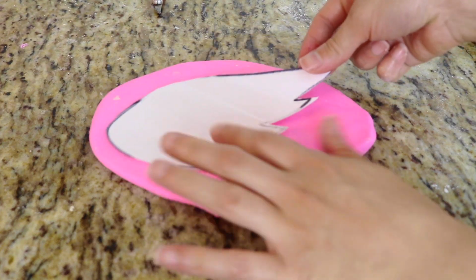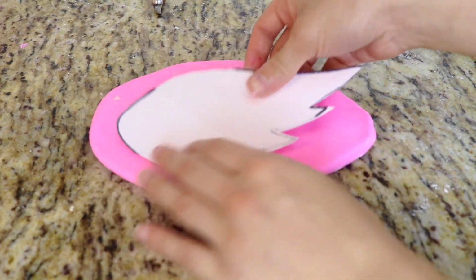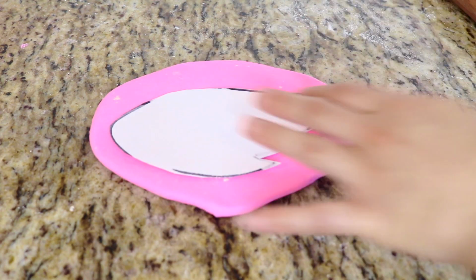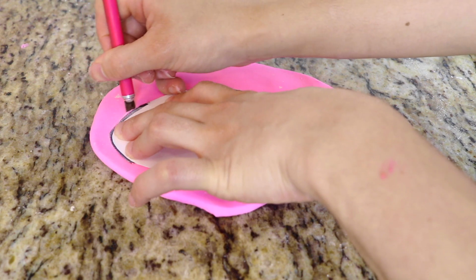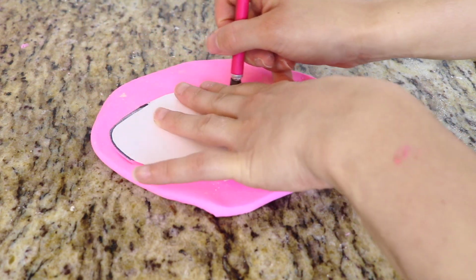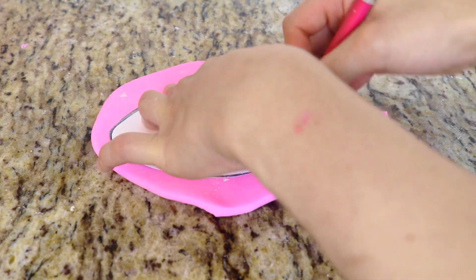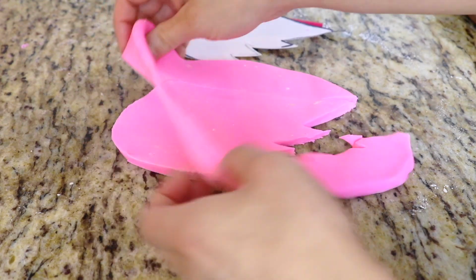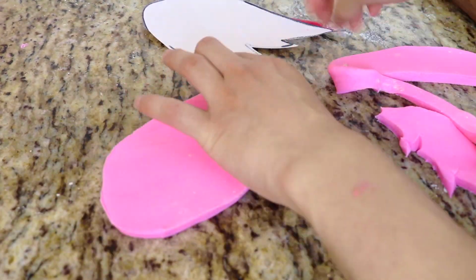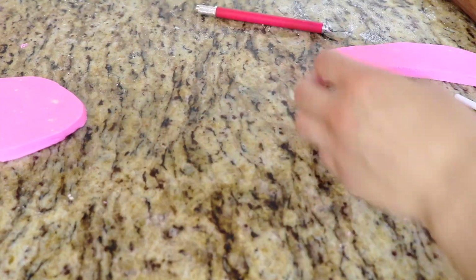Here I have a template that I made of what I want the flamingo's wings to look like, and what I have here is some fondant that I've mixed with gum paste. So it's half fondant, half gum paste, and I colored it to match the fondant that we covered the cake in. And what I'm going to do is place my little paper template on top and just cut around this using my X-Acto knife. Then I flip it the opposite way and I cut it again so that I have the 2 wings for either side of the cake.